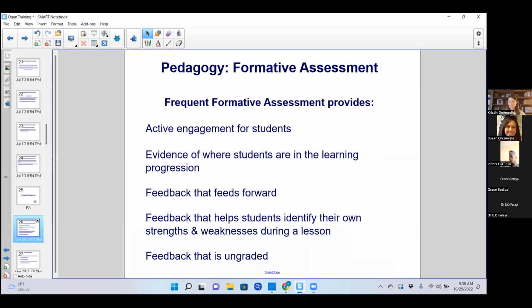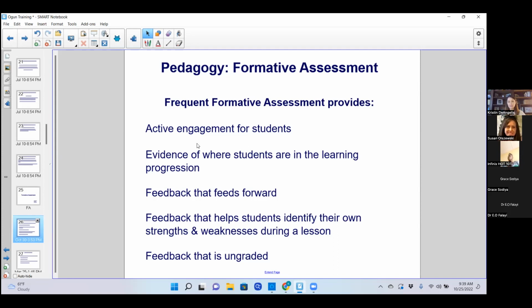Our formative assessment is not meant to be a grade. We are not assessing them to say, okay, they got a 30, they got a 40, they got an 80. It is really to drive our instruction. So we assess every day to be able to say, we're ready to move on, we need to go back and reteach, or we need to stay right here for a little bit longer. So that is the main focus of formative assessment with the PSI PMI.